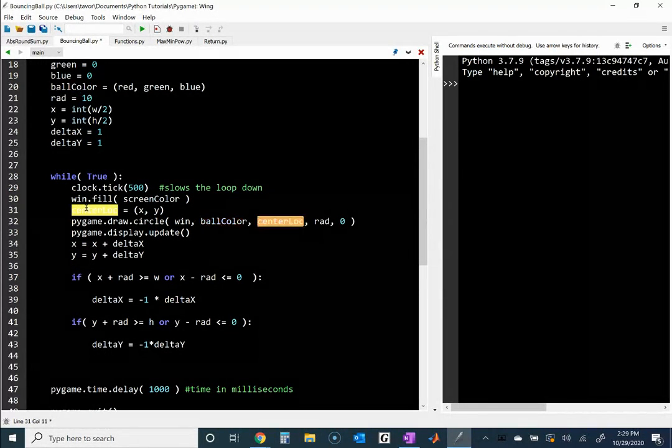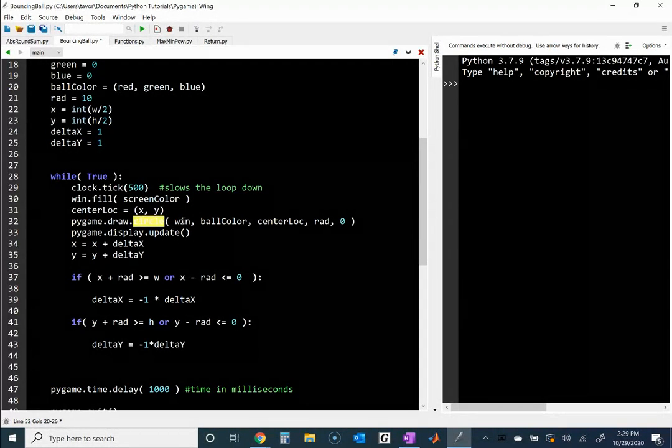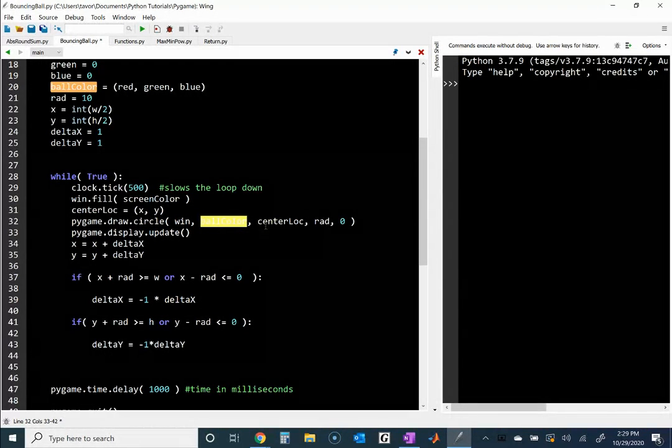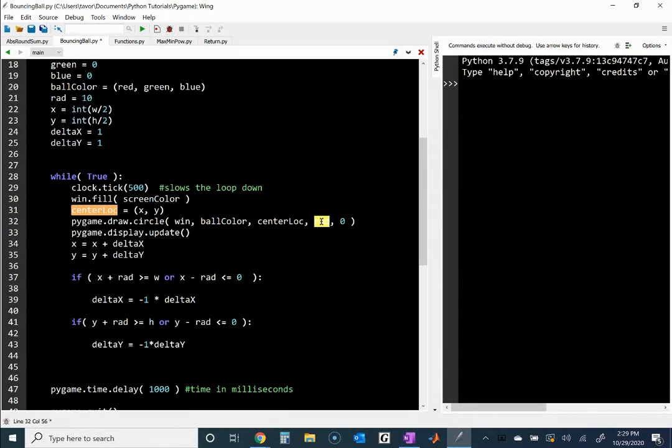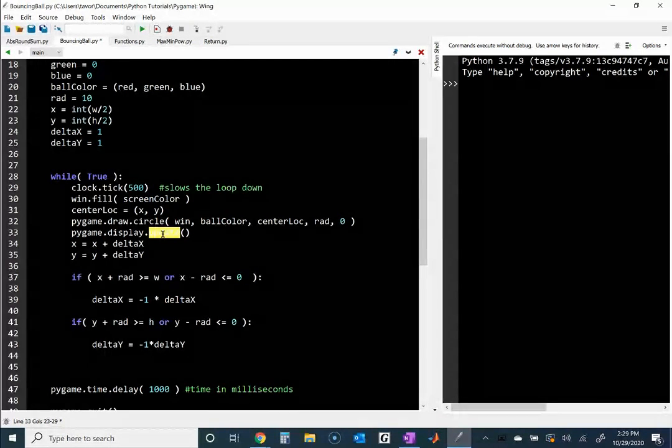We have the location of the center at X comma Y. Then we draw the circle with this Pygame command, pygame.draw.circle. You specify where on the window, the color, the location, the radius, and then 0 means that the circle is filled in. And then we update our display so that we can see the circle on the screen.